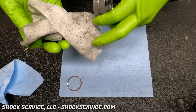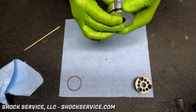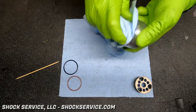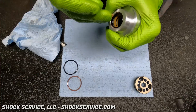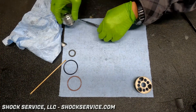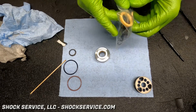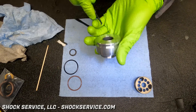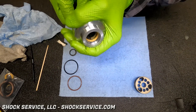What you're going to see now is just a lot of cleaning. This is something we take pride in — we have a flat rate fee for the main service of the shock, and everyone that services shocks here takes their time. There's no rushing. When you're servicing shocks, especially for a racer preparing for a major race out of state — lots of money, lots of time — you want to make sure everything is correct. We take these same steps for every shock that comes through here, regardless of what it is.